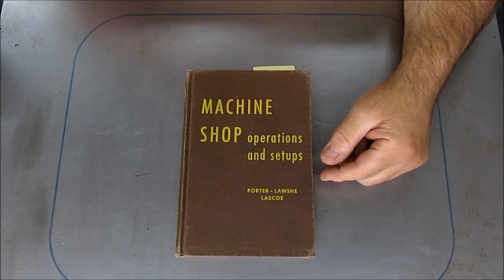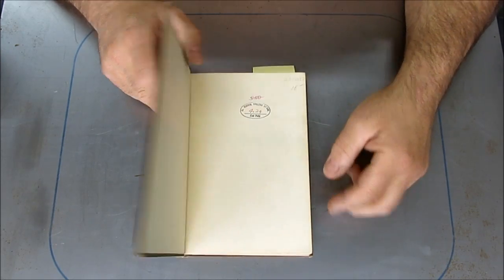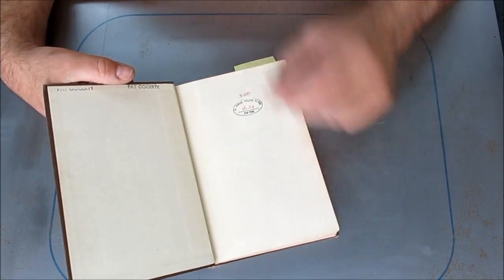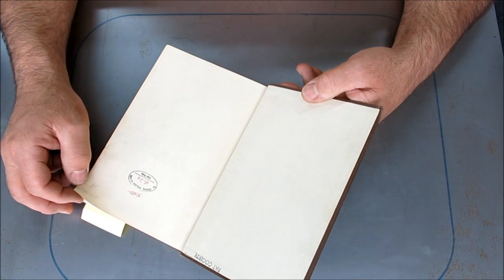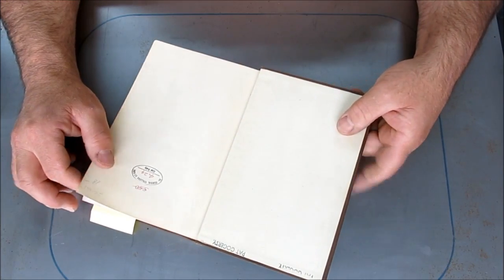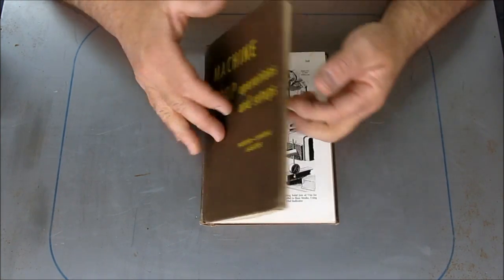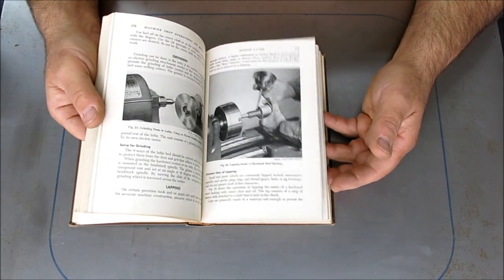Okay, so this is the book I got at the antique store. They had it marked $18, but I got it for a little less than that. They had a sale going or whatever. This thing came from Cal Poly, I guess, down in San Luis Obispo here in California. And I think it's just the text of the machine shop course. It's full of all kinds of interesting stuff, and it's kind of a neat book.